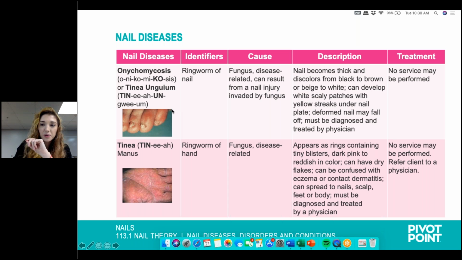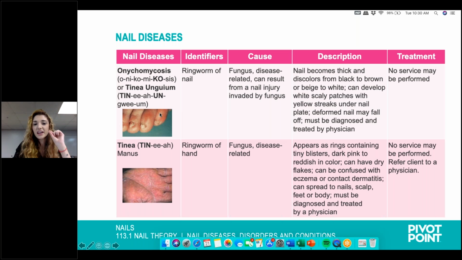And it is contagious, so do not touch it. Really don't touch it, or if you're going to, you have to have gloves on. By touch it, I mean we're not moving forward with service, but if for whatever reason you just had to get your hands in there, please put gloves on. If a client walked in and they had this on their hands or their feet, we would not be able to perform a service on them. We just can't.